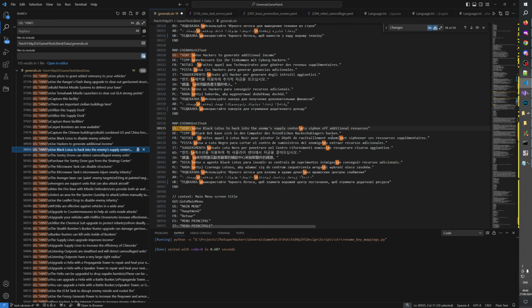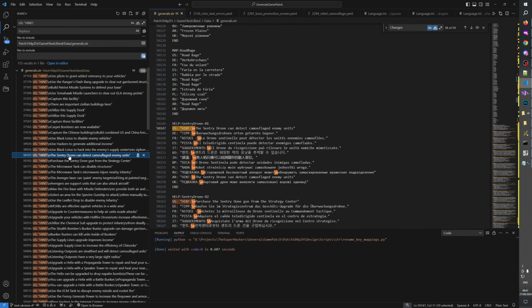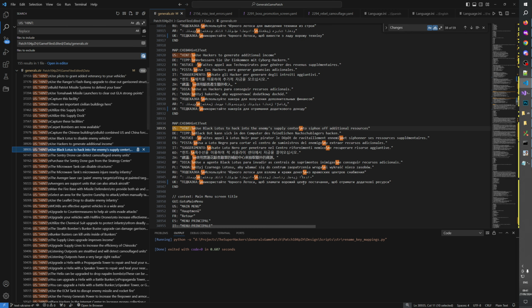This sentence is very long. Yeah, let's keep it for now, but probably needs to be shortened here.